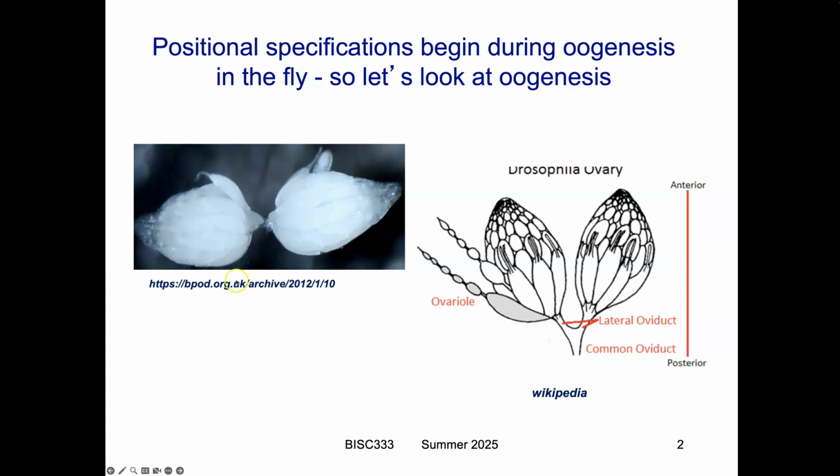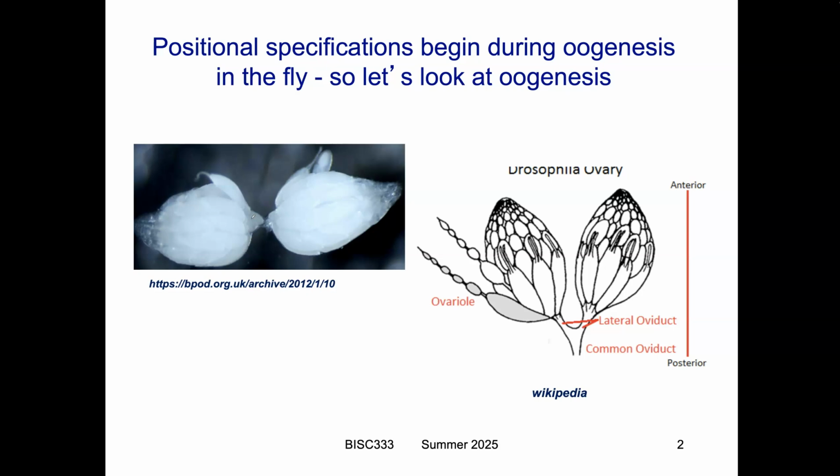So this is a real photograph of a pair of ovaries from a female fly dissected out. And they look like a bunch of bananas inside a sort of net bag. You can't really get a good sense of the scale from this picture, but I used to work on oogenesis in flies, many, many decades ago now. When you remove them from the body, they're approximately the same size as the head of the fly, which gives you some sense of the relative importance.